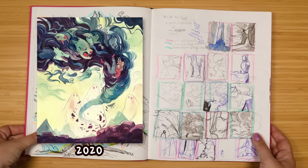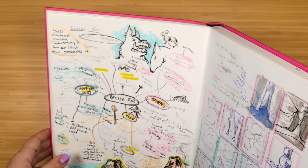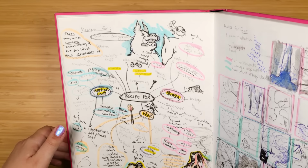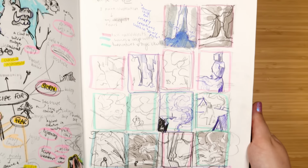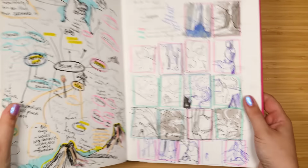I remember this one and I really liked the way it turned out. I think it was for third year and I had to do a recipe for fear, I think. That was the prompt. And these are all my thumbnails, there's so many. I ended up with something sort of like that.